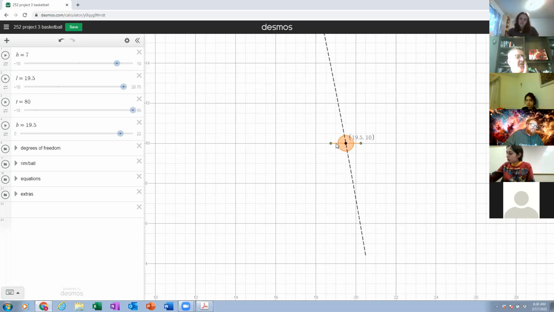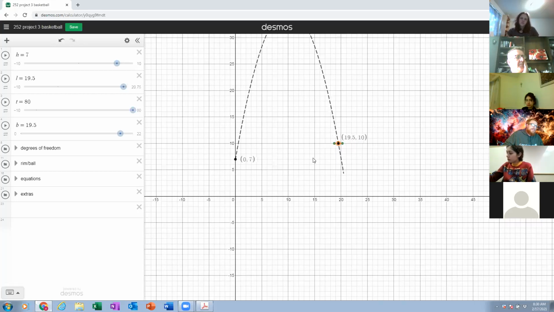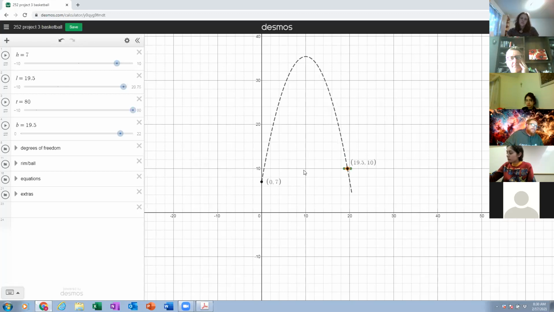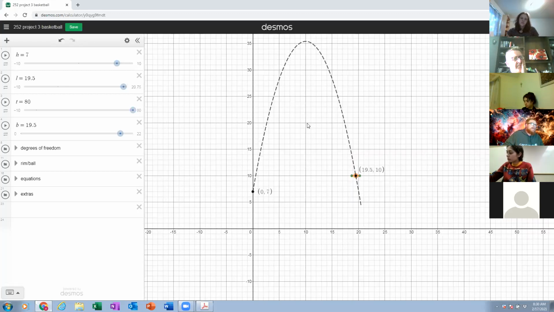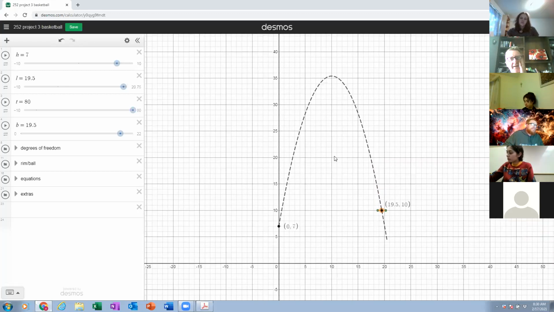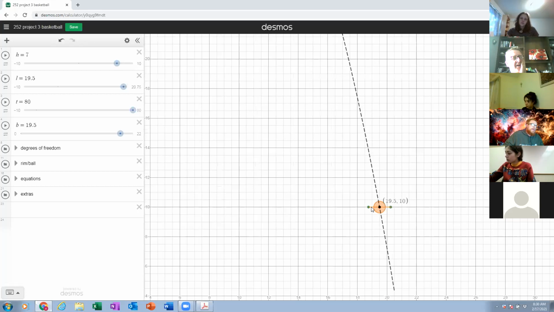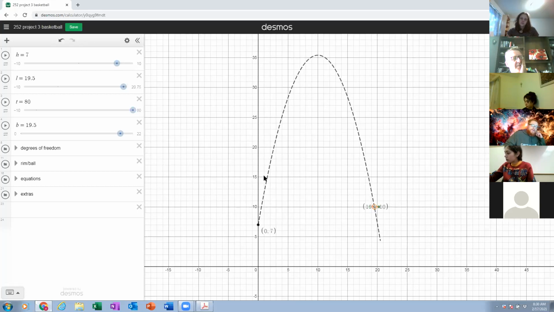But why wouldn't you want to do it that way? Because it would take quite a bit of effort. You'd have to throw it really high into the air. Even worse, you'd almost have to rear back and throw it. And of course, look, it went 35 feet in the air, it hit the gym ceiling or whatever. But if you're outside, although you have a ton of degrees of freedom down here, what's wrong with the shot being so long? It's also harder to keep accurate with that length.